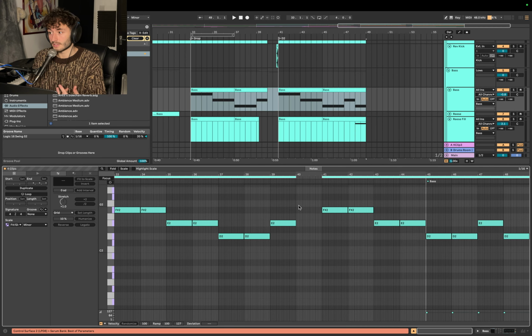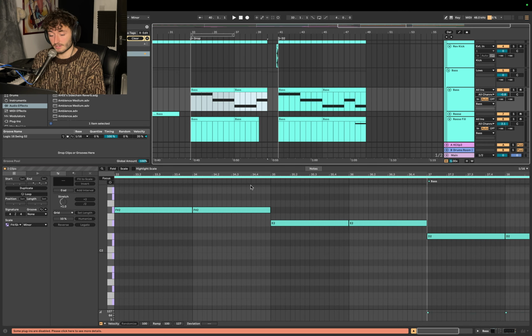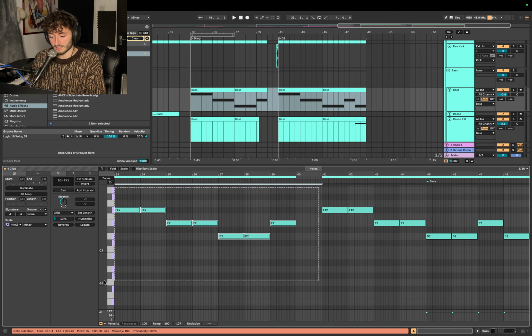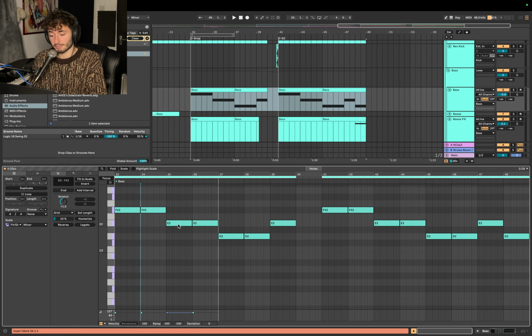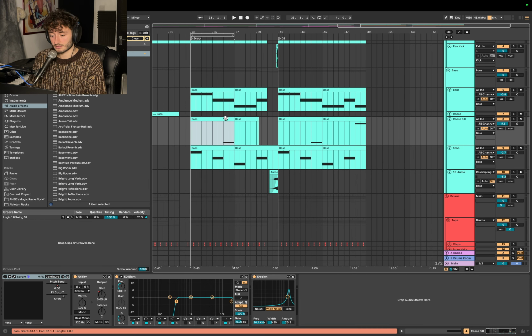Another thing we can do is look at the musicality of the song. And as we're going from this first section into this second section, we can see the first section is F sharp, E, D, E sharp. And then we've got a little gap here where we can musically help to bridge the gap between this E and the F sharp. So at the moment I've got this little sort of Reese fill going on here. So we can copy that over.